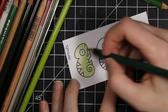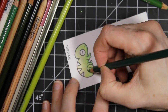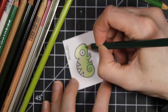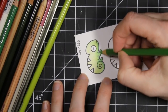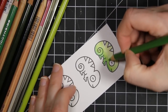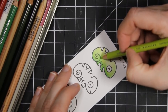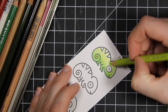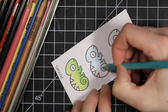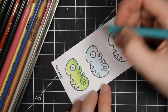I come in with my mid-tone color and add a little bit of shading where I want it to go, then I'll go ahead with my darkest color and add a little bit more shading where I want it to be darkest. Once you have that darker color on, you can go back in with your mid-tone and start to blend that out, then go back over it with your lightest tone. This is pretty much the basic way I color most images: light, mid-tone, dark, then back to mid-tone and light. That first image is colored using just green in three different shades blended together.